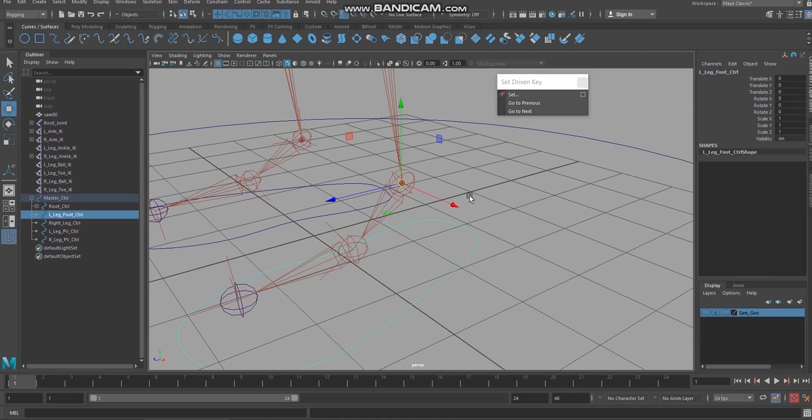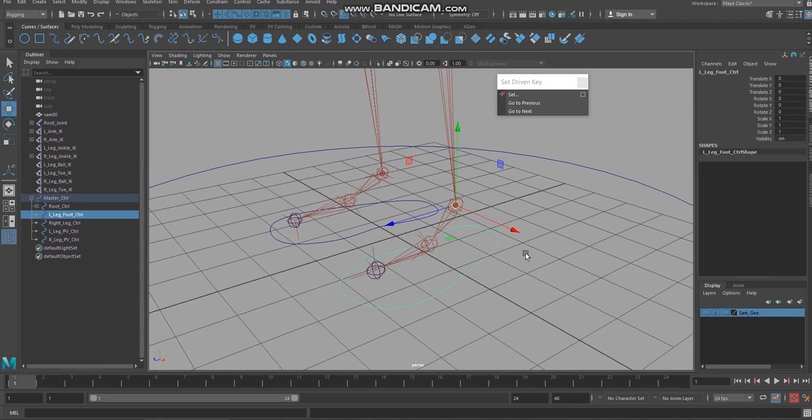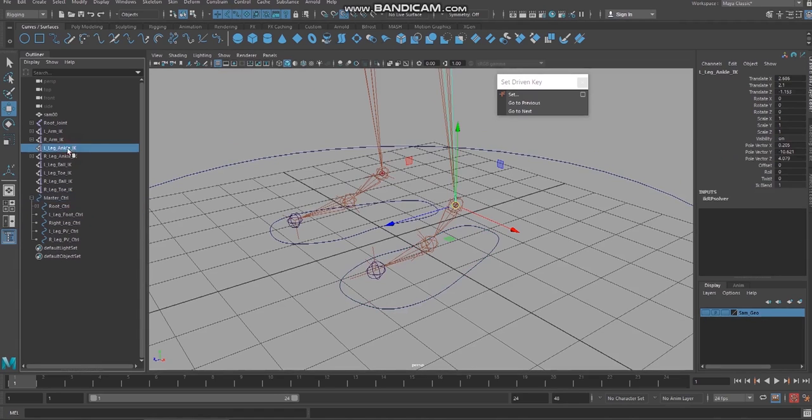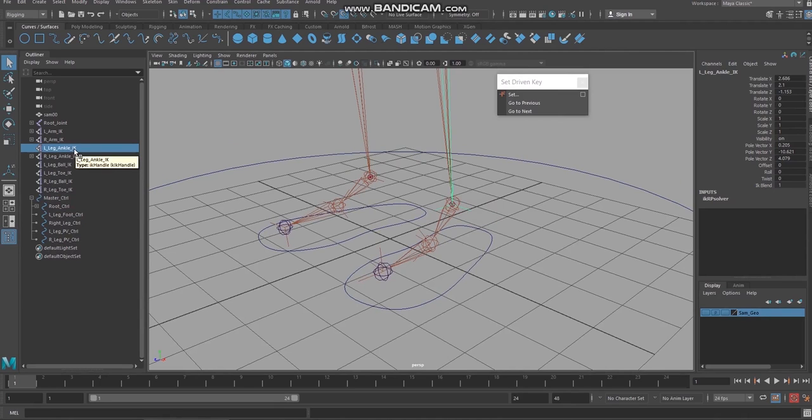Now the next point, we need to group the ankle IK. Where is the ankle IK? Here. Yes, this is the ankle IK. Left leg ankle IK. I am going to group it.